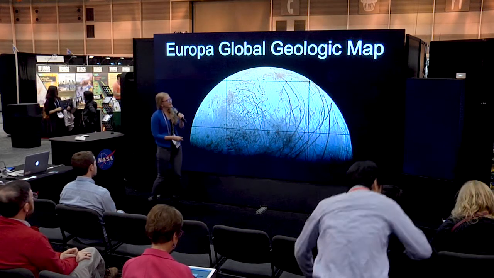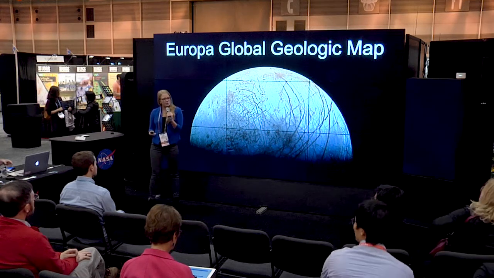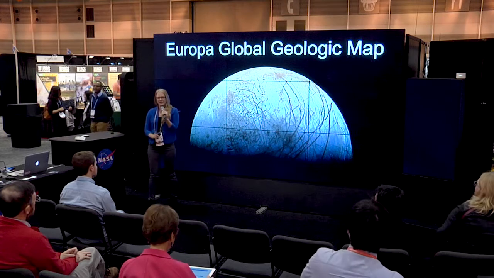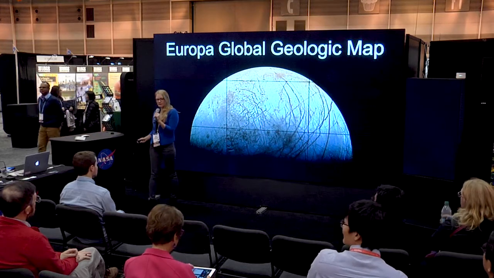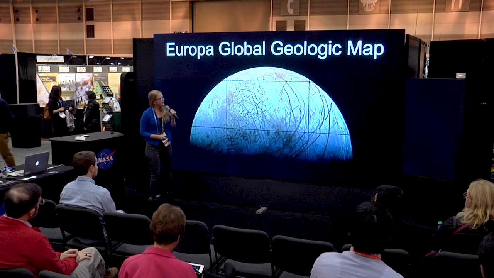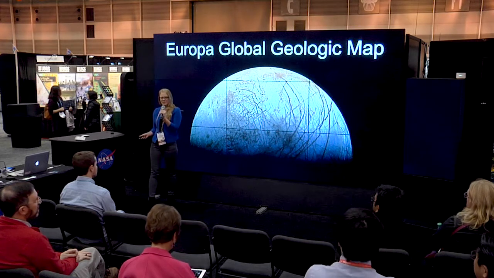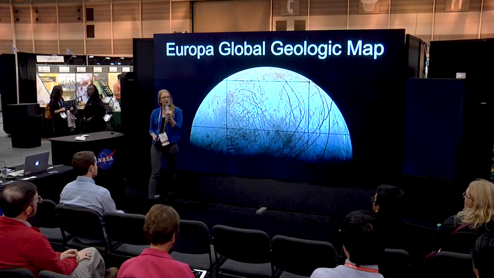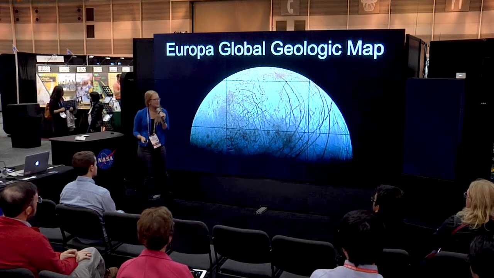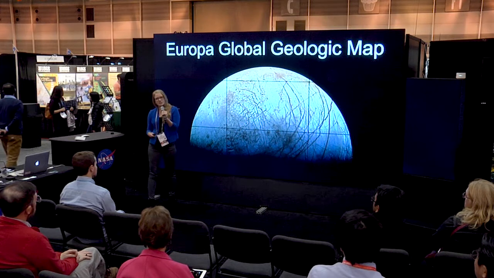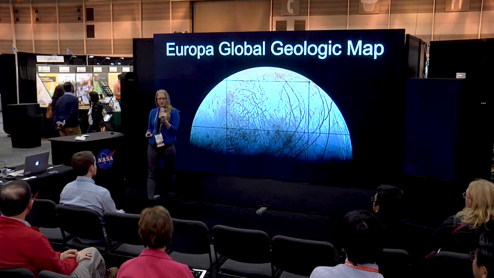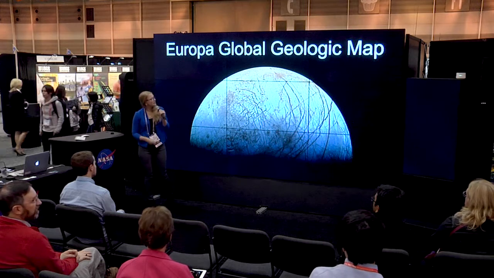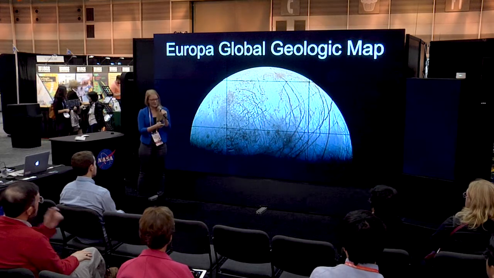And I really enjoy it because it really displays Europa's two very unique features. One being all of these cross-cutting dark lineaments that cover the surface, and the other being this lack of impact craters. There are no obvious impact craters in this image, and it's very odd for an outer solar system object, and this implies that the surface is pretty young, probably on the order of 100 million years or so. So we're going to be discussing these two things as we go through the Global Geologic Map. They'll come up many times.